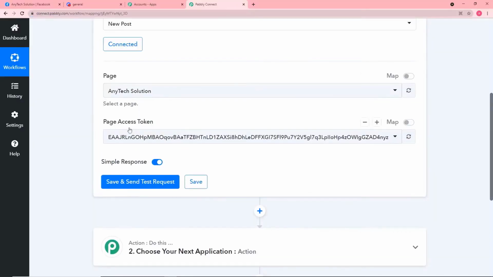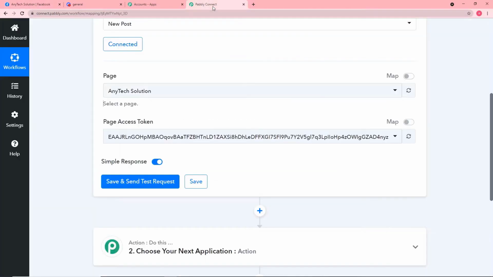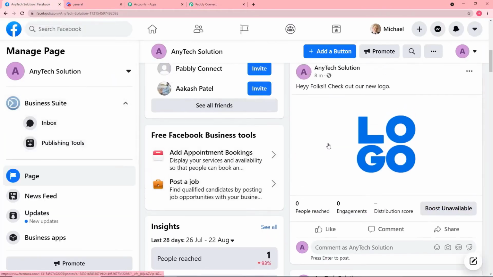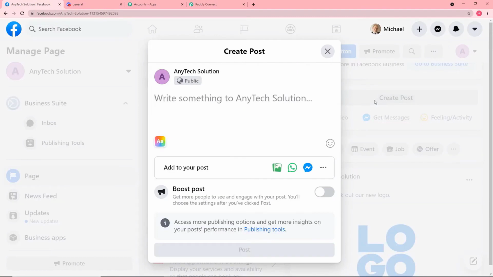So guys, now I want to collect the data from my Facebook page to my Pabbly Connect. So first of all, let me jump back to my Facebook page and create a new post here. And then we will try to collect the data so that we can see if our connection is working properly or not.